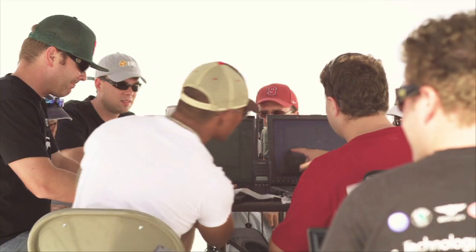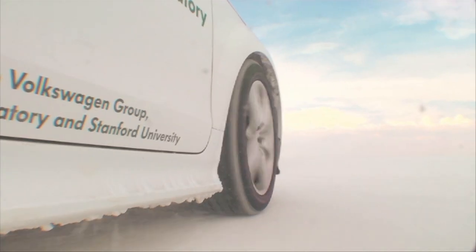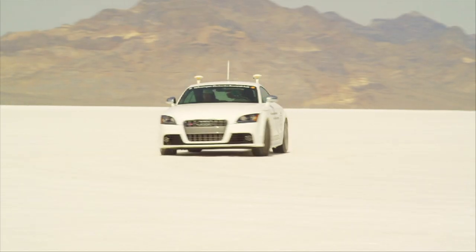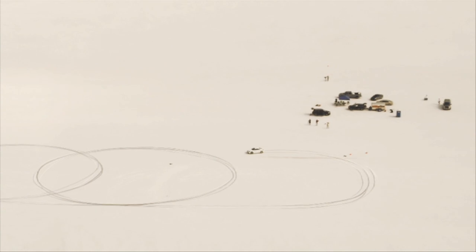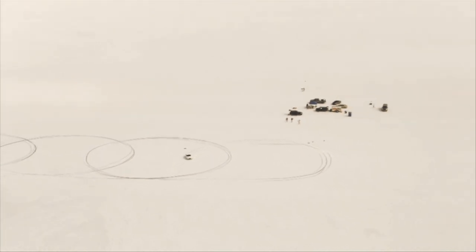We can push the car up to the limit of what it is capable of. So we're able to use our controller to go around a curve really as fast as is physically possible for the car to do. So for instance, when we were out on the Salt Flats and etching the Audi ring, the car has a map of what it would like to achieve, and it knows its initial position. So we simply command it to start, it accelerates up to the speed that it's supposed to have, executes the rings, and then slows down and comes to a stop.